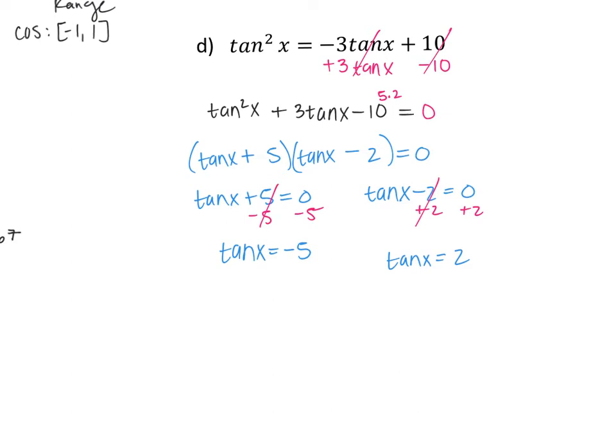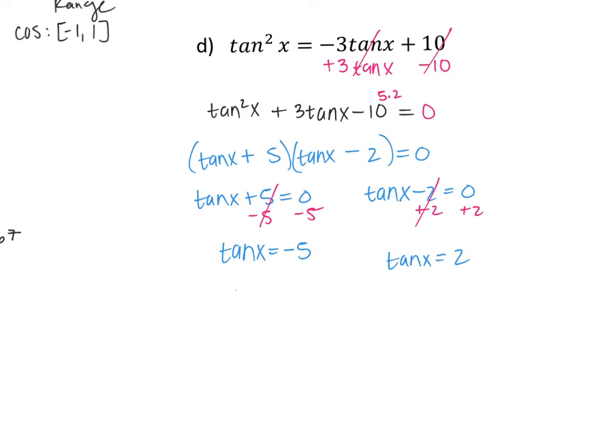Now with this one here, tangent can be whatever number it wants to be. It's capable of an extensive range from negative infinity to positive infinity. So for tangent, we're going to need to use the calculator here. And that's because tangent, when it's negative 5, doesn't show up on the unit circle since it's not an exact value on the unit circle. So I'm going to use the calculator this time.